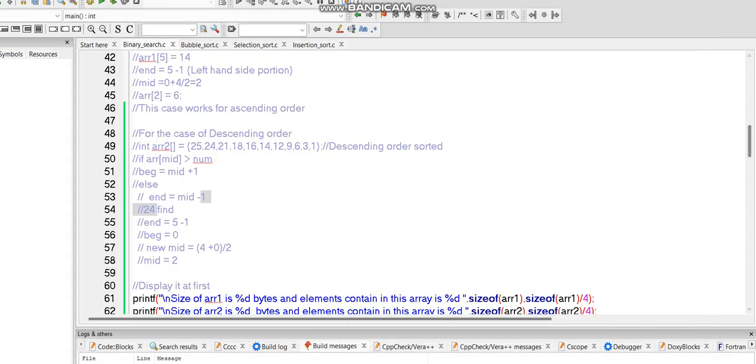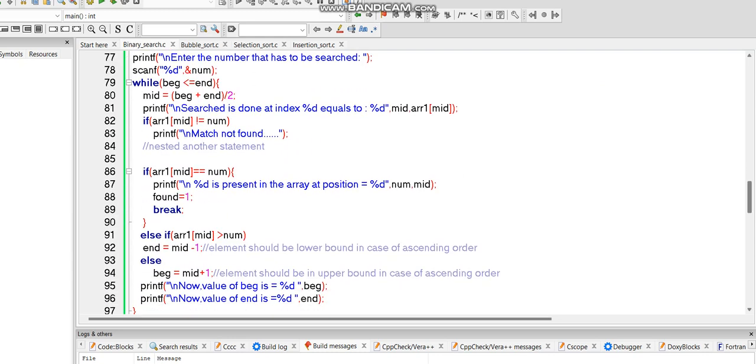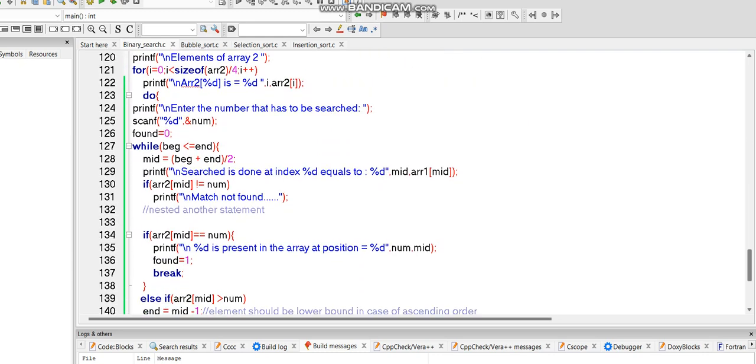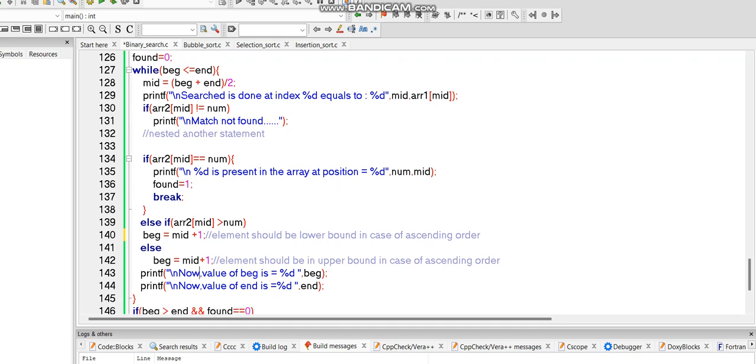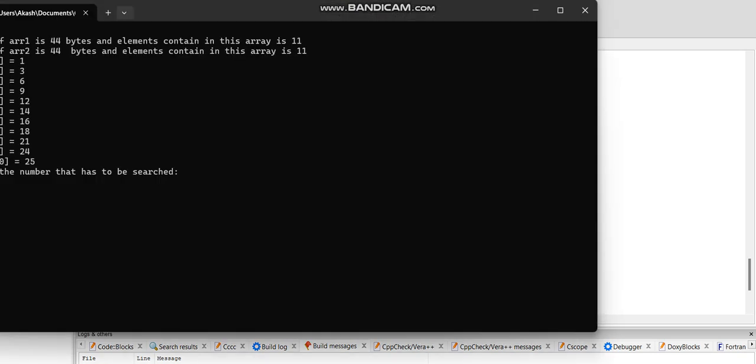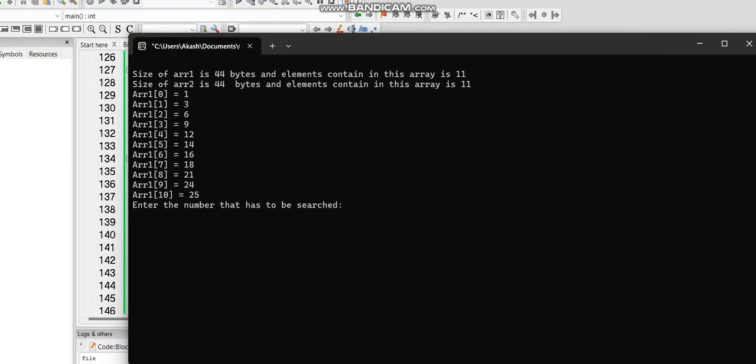But if I make a single change, what I have already explained in this case, here big equals mid plus 1, end is equal to mid minus 1, just that same change. Now it can do it. That change I have explained, but why it is, how it is running, I have to check.